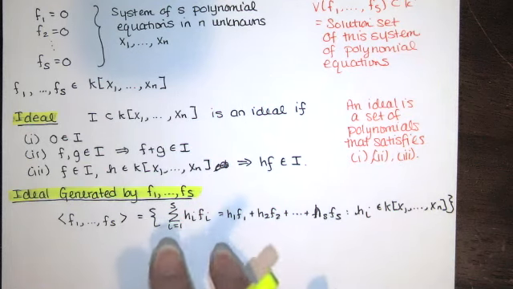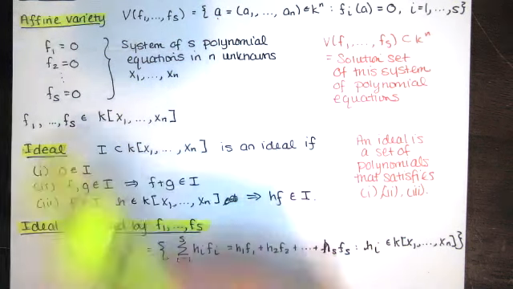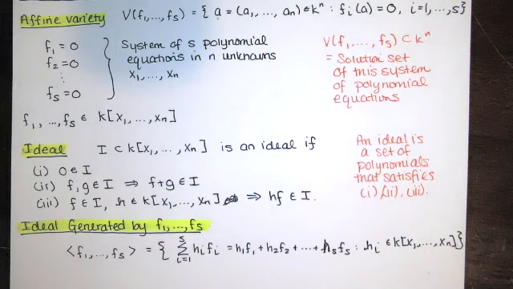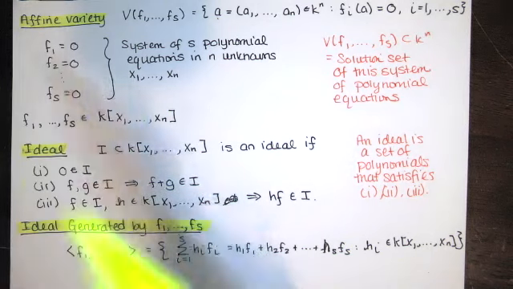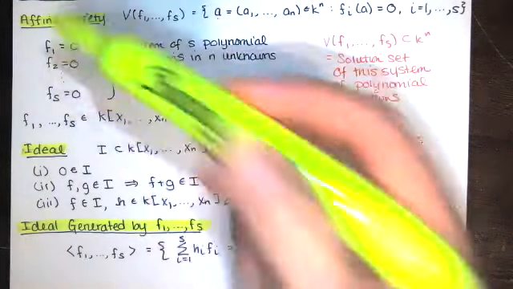Well, this is meaningful and closely related to this system of equations because this is what it says. If f sub 1 through f sub s define some system of equations like this, if I take each of those equations and I multiply them by a polynomial function in our polynomial ring, I get h1 f1 equals 0 plus h2 f2 equals 0 plus h sub s f sub s equals 0. And we have all of those.